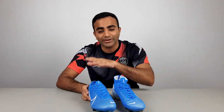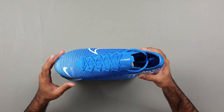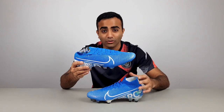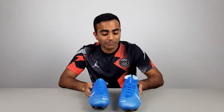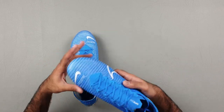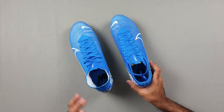In this video, we're going to be focusing on the difference between the Vapor 13s and the Superfly 7, and also the difference between the FG soleplate and the SG Pro. If you take a look at these side by side, the only single difference between these two boots — apart from the SG and FG soleplate — is that the Vapor is a low-cut football boot and the Superfly is a high-cut boot with a dynamic fit collar. The Superfly's collar gives a little bit of compressive feel around your ankle and makes the boot feel more like an extension of your leg. But literally it's the exact same boot — it's basically which look you prefer. If you're a fan of the low-cut look, go for the Vapor; if you prefer the high-cut collar look, go for the Superfly.